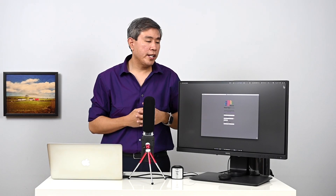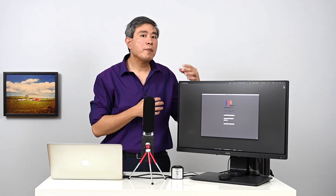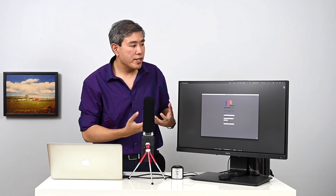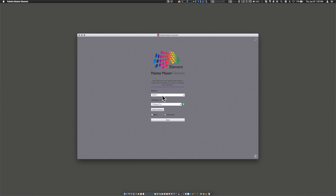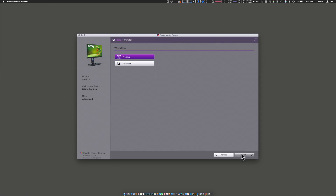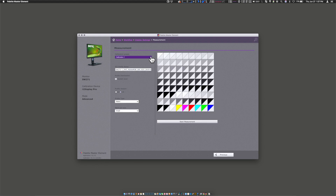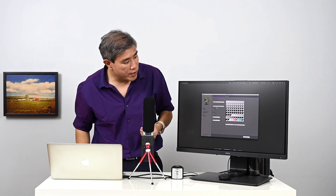Now I have the laptop connected to the display. Because this BenQ display has three calibration slots, I'm going to use calibration slot three to hold the custom profile for my laptop. I'll go through the calibration again — click Start, then Profiling in Palette Master Element. I'll set the luminance level to 80, click Next, then pick calibration slot three from the dropdown. Give it a second — the display is communicating with Palette Master Element and switching over to calibration slot three. You can see the screen flicker as the display changes to that slot.